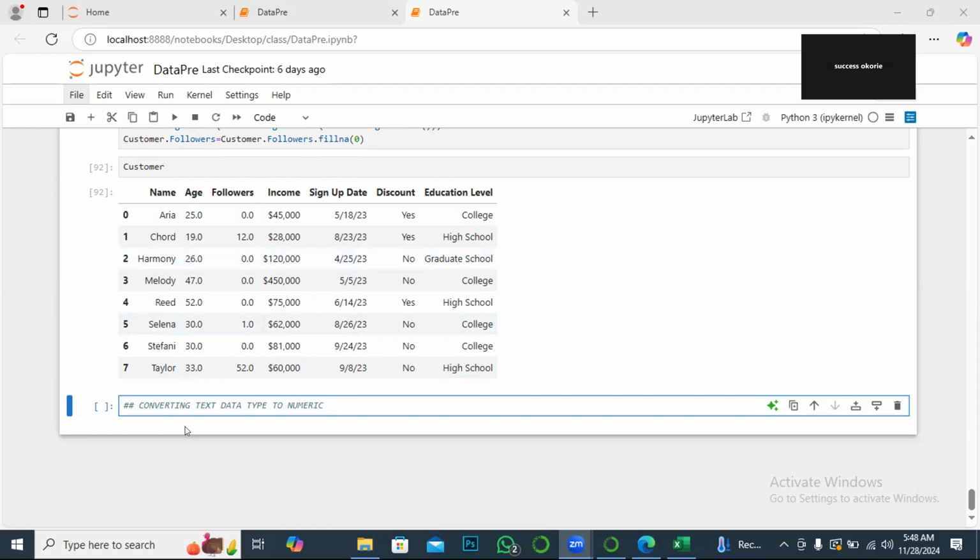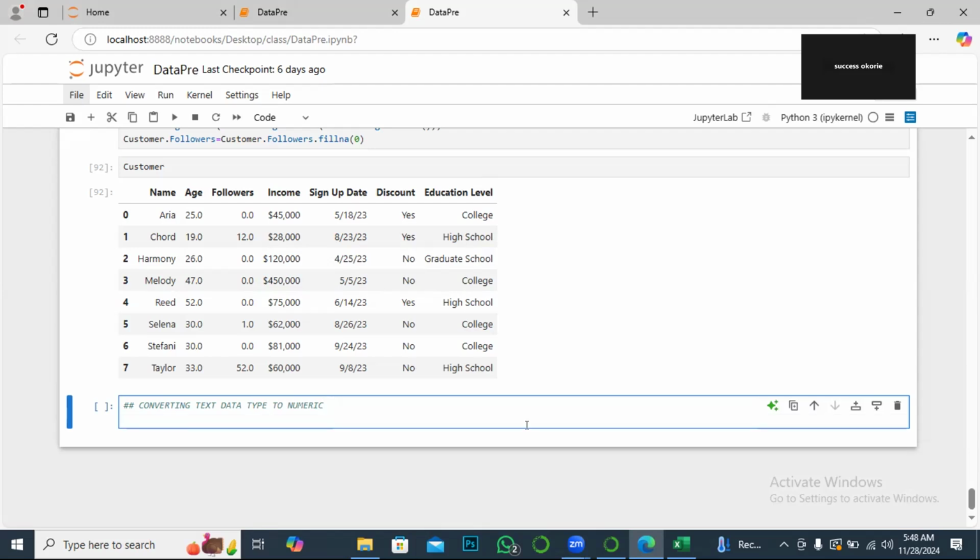Now, let's go back to converting to text. When you read data into, this is just like an intro. I will not be able to type all this. I think I should type it. Are you writing? If you're not writing, let me type so that when you are watching the video, you can make your notes. No, I can make my notes when I listen to the video. Don't worry. Okay, good.